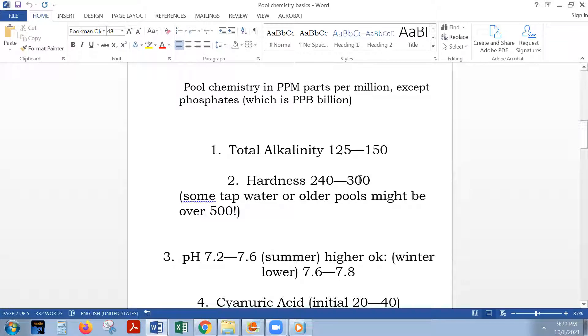Here is a key factor about a new pool: at some point there's an equilibrium. You get to around 250 and think you're done — but over the next week, the water and the plaster are going to work to balance themselves. If the plaster doesn't have as much calcium as the water, the calcium will move into the plaster via osmosis, or vice versa. If the water is unbalanced and low in calcium, it attacks the plaster and sucks the calcium out of it — that's why people end up with very rough surfaces. Pool service guys who wait two to four weeks before adding calcium are doing exactly what you don't want.